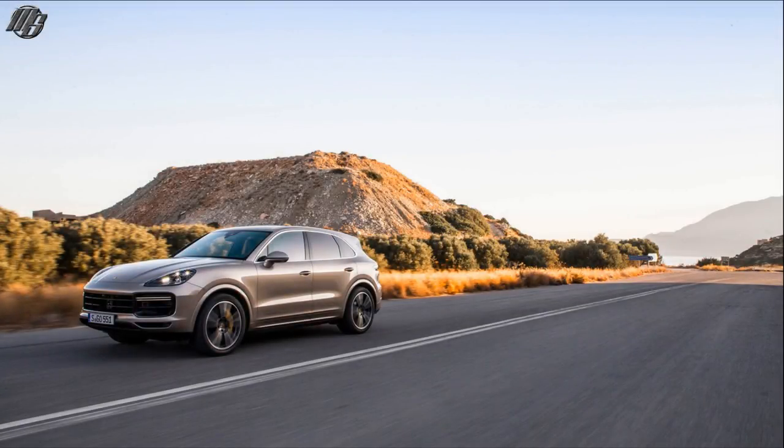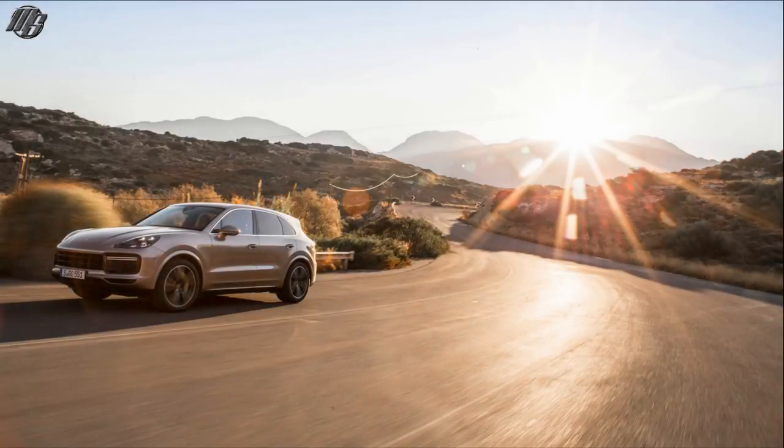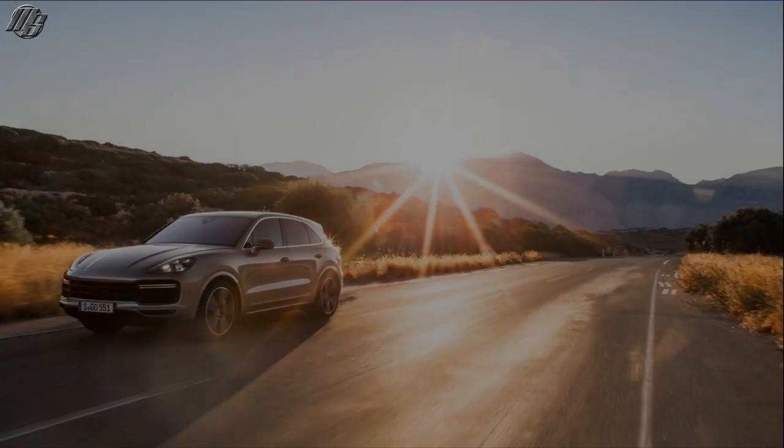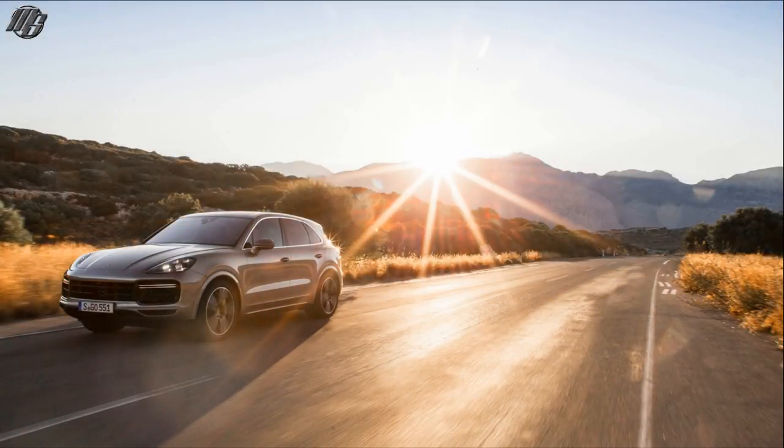If anything, the mid-ranger's lifts in purpose and performance from normal to sport and onto sport plus are more evenly balanced for road use. Unlike the turbo, you can dig in harder and use more of its ultimate capabilities on road. Spend a couple of hours in the S and you begin to wonder why, from a rational viewpoint, you'd even need to fork out a handsome premium for the turbo version.